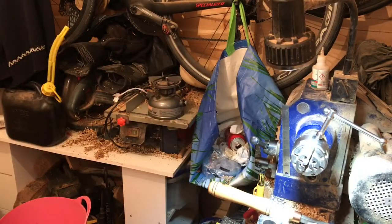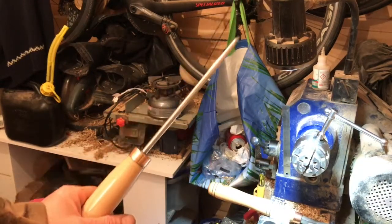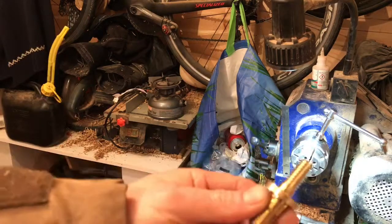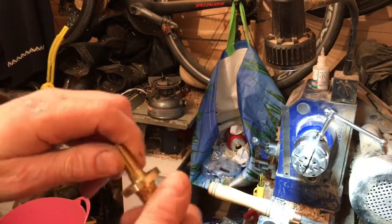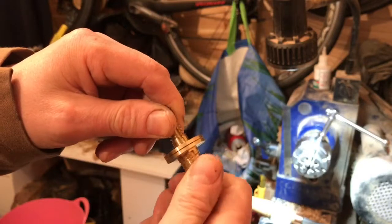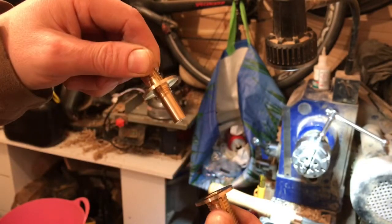Okay, I've had a request, Kate. Yeah, you've asked, you'd like to see the quick release fittings come apart. Well, I'll show you. These are the fittings before they're in the wood. There's two bits, obviously, and you unscrew. You only have to unscrew a little bit, and then they come apart.